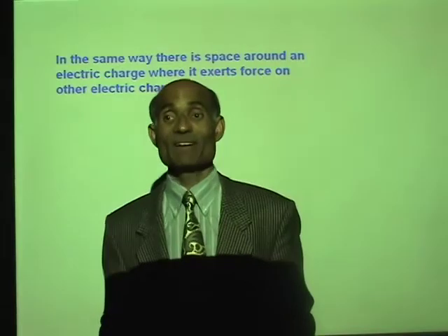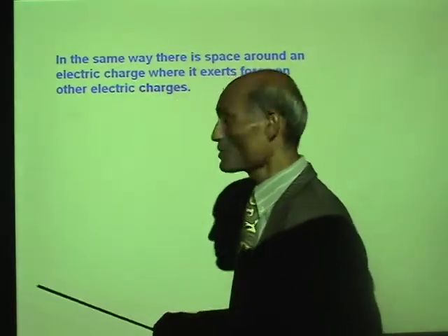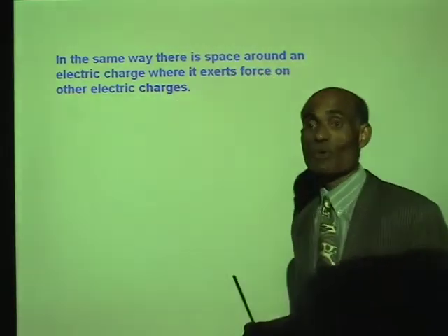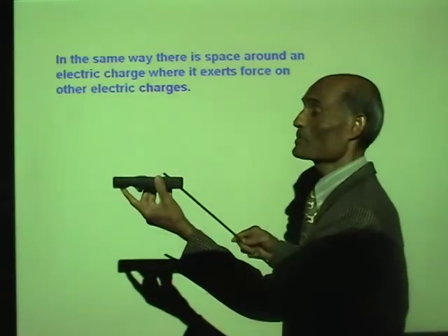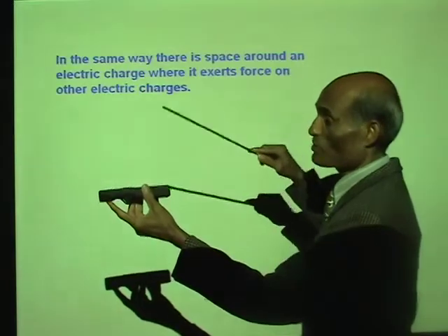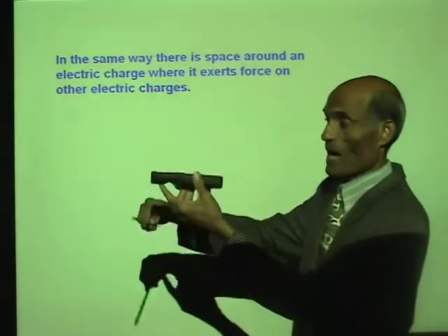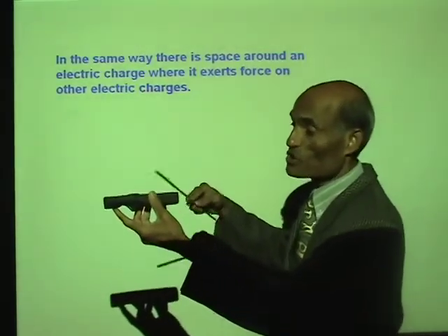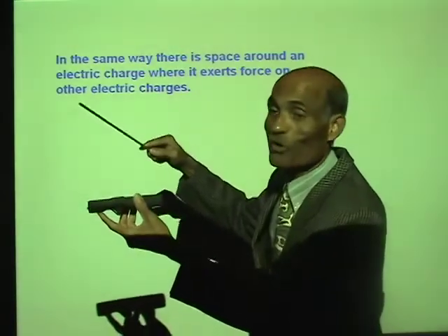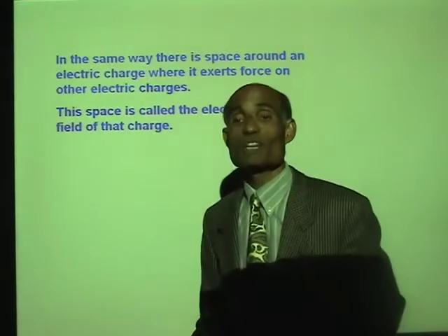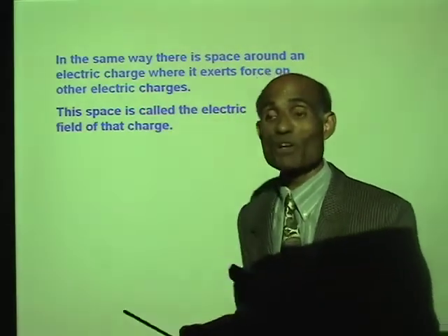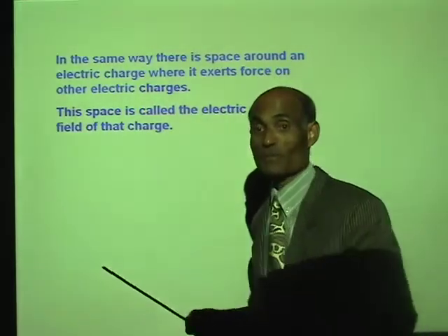In the same way, there is a space around an electric charge where it exerts force on other charges. If this is an electric charge, there is a three-dimensional space around it where this charge will exert force on other charges. And this space is called the electric field of that charge.